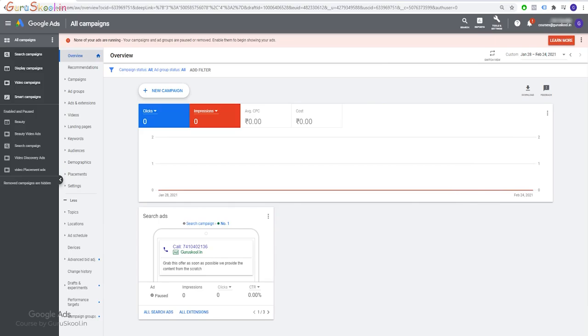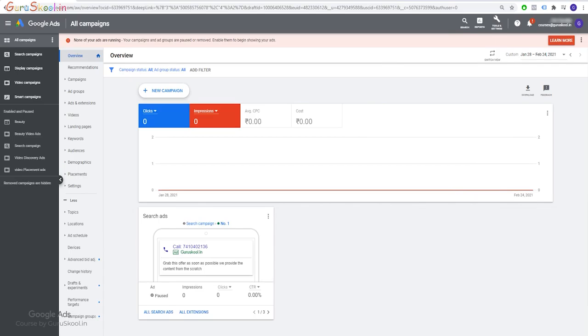In this presentation, I'll go ahead and talk about the URL campaign. That's really important. Why? I'll let you know in a while. But as of now, let's discuss whatever the ad we are making. How can we track that?